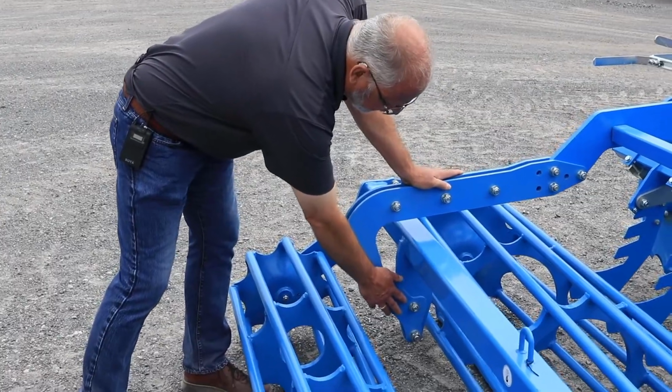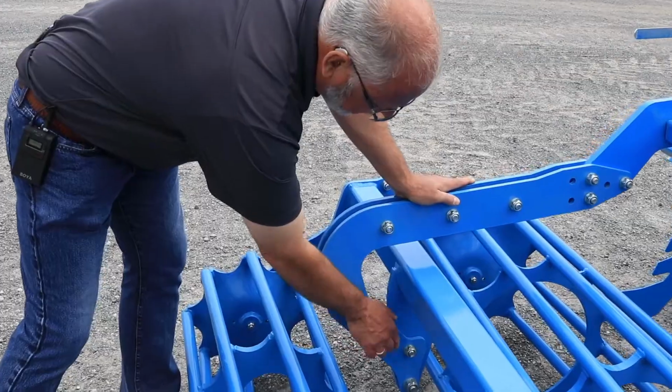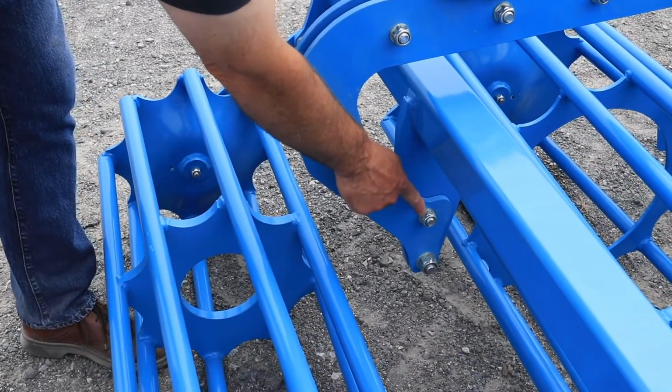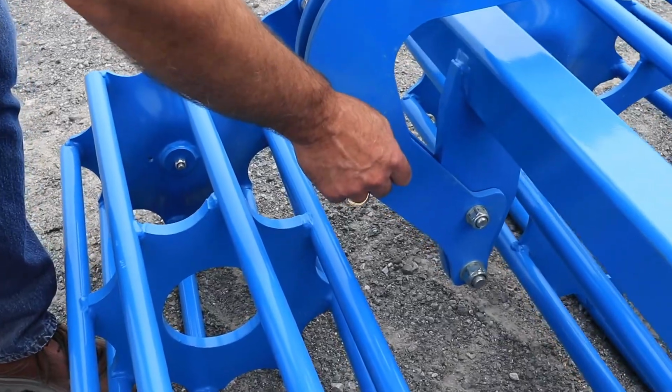For the rollers, you will notice that there's 2 bolts. The smallest bolt needs to be a bit loose, so it allows the roller to have its tandem motion.